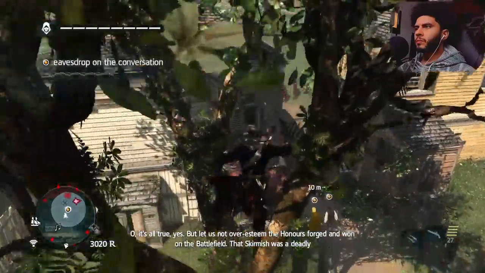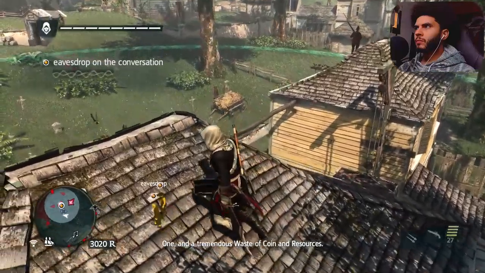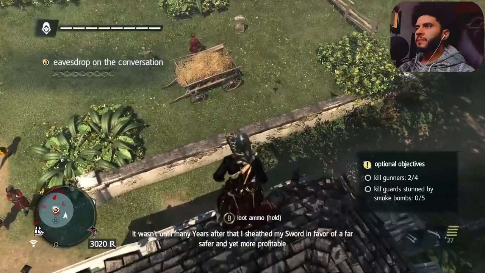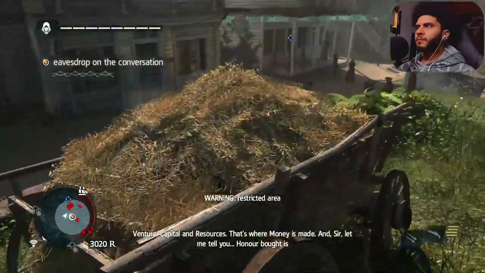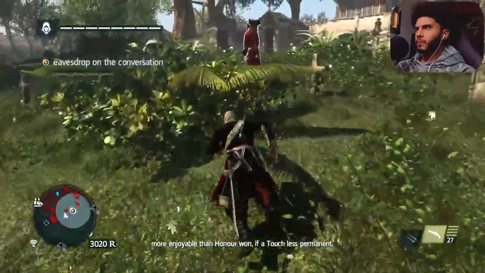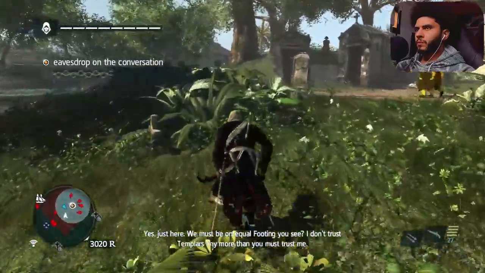Speaking of stories, Prince, Sakpana, 1671, was it? Oh, it's all true, yes. But let us not overesteem the honors forged and won on the battlefield. That skirmish was a deadly one, and a tremendous waste of coin and resources. Capital and resources. That's where money is made. And Queen. Sir, let me tell you, honor bought is more enjoyable than honor won, if a touch less permanent.